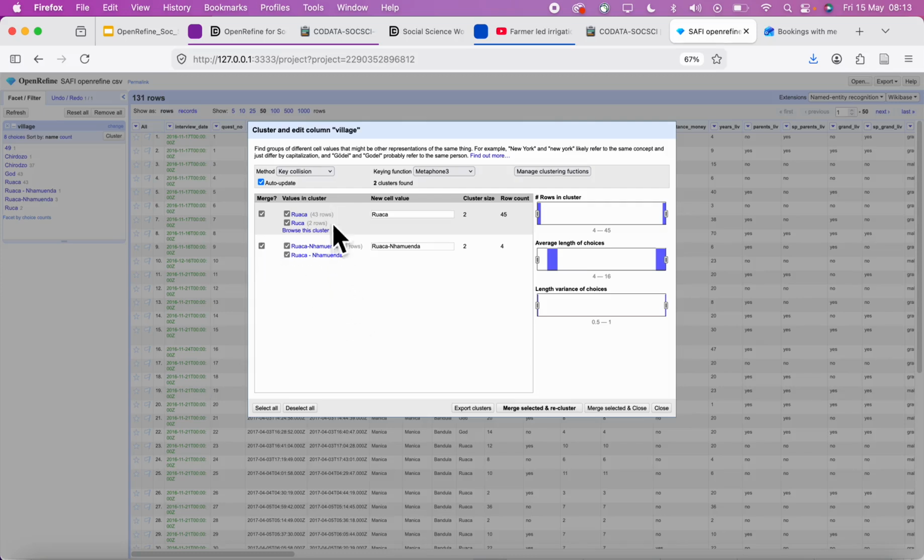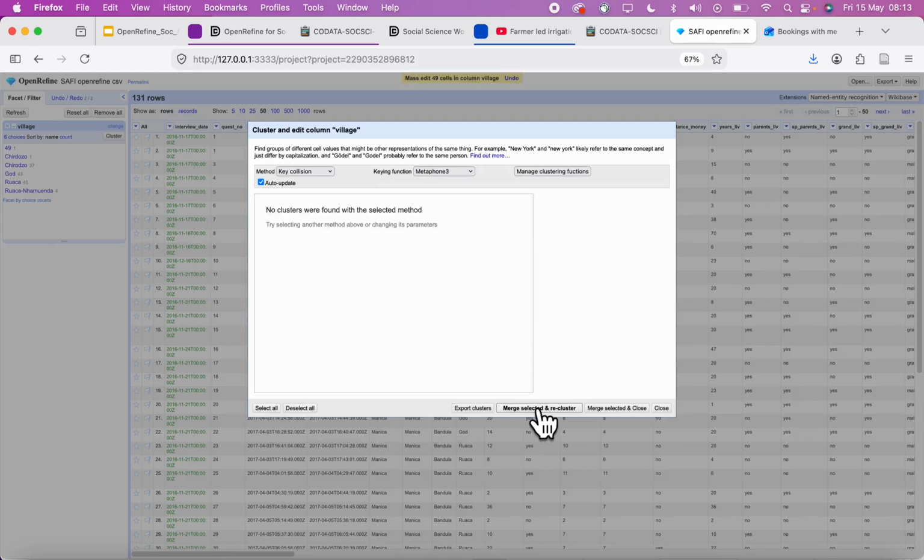Yes, we do want to merge these so they're the same village. Of course, you need to have the knowledge of your data to be able to do that, but in this case, we're happy with that. So merge selected and recluster. No clusters were found. So it gets to a point where it can't identify any more spelling errors.